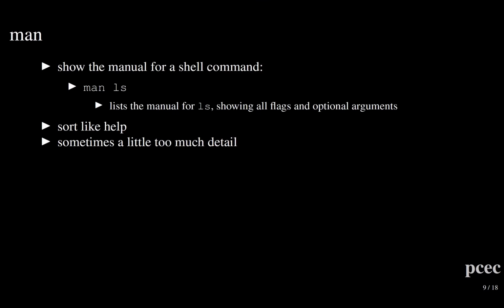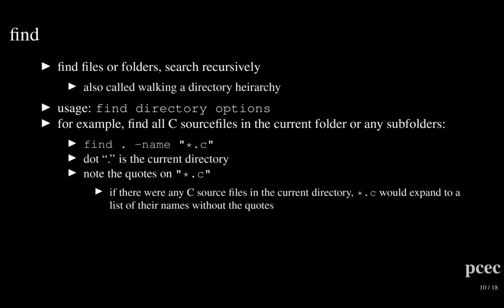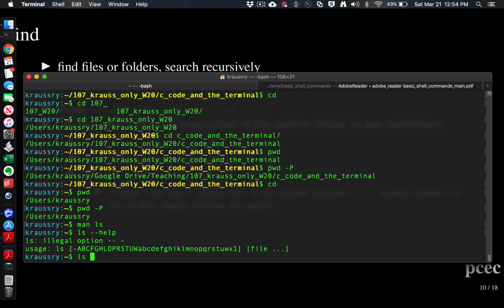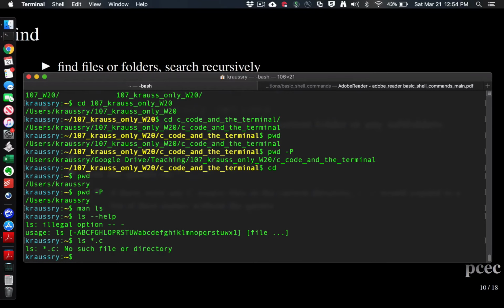Yeah, so take advantage of man if you're ever really stuck on what flags to use for a certain command or whatever. And then maybe the final essential one is find. So ls lists the contents of the current directory, which is useful. But with find, I tell it what directory to start with, and then it's going to search all possible subfolders that would match a certain file.